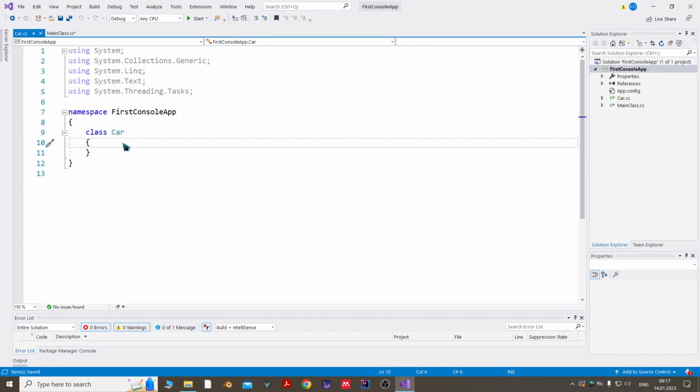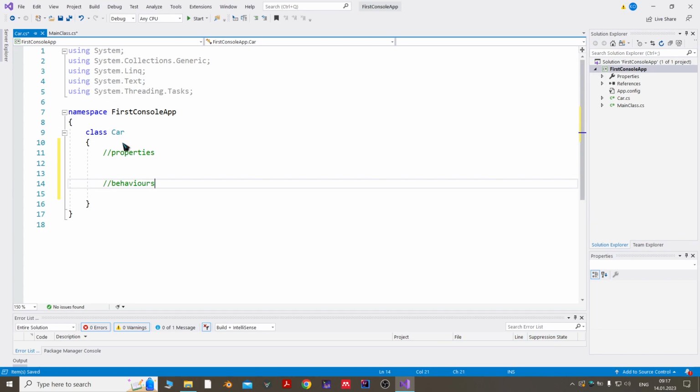We will talk about this namespace later. For now, not necessary. So we have class and the name of the class, which should be uppercase, and then a curly bracket here. Then under this one, we have to first of all write properties, and then behaviors. In other words, variables and methods.